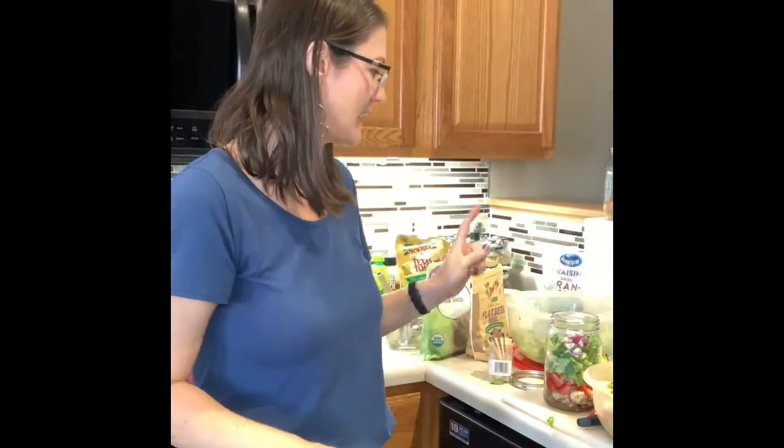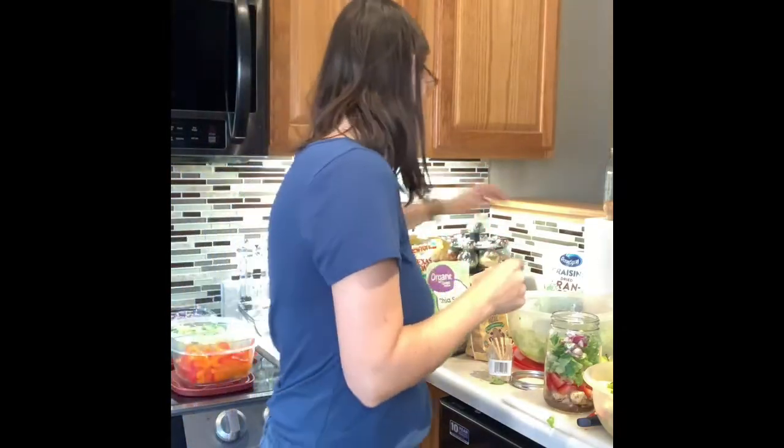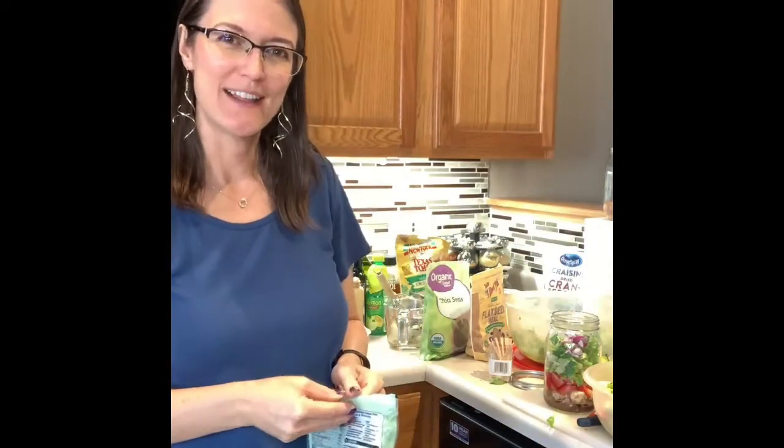And so we already put in the marjoram. You can also add in some pepper, some curry, some turmeric, whatever it is that you're wanting to add to your salad. And then we've got some nuts. So we need to put our final touch on our salad today with some nuts.